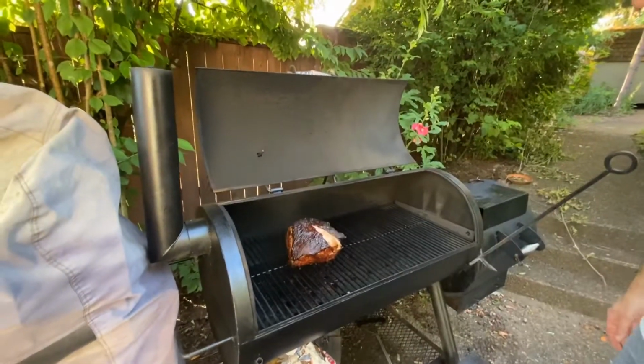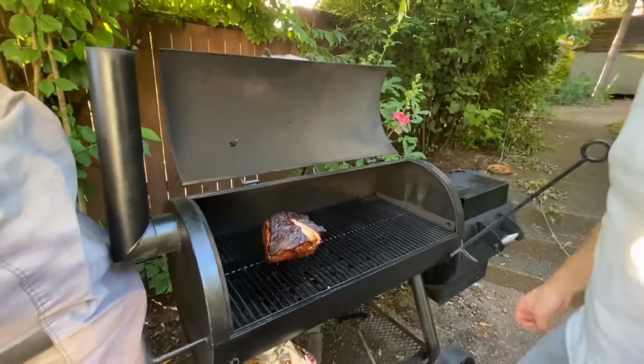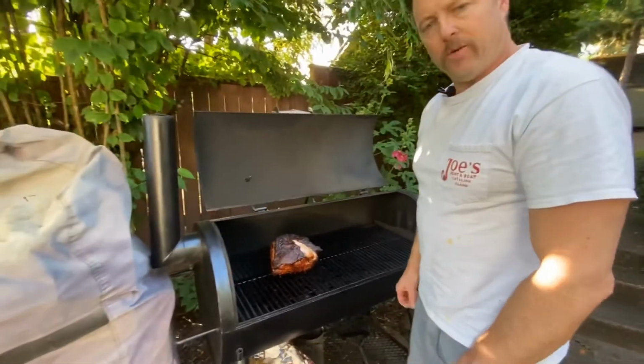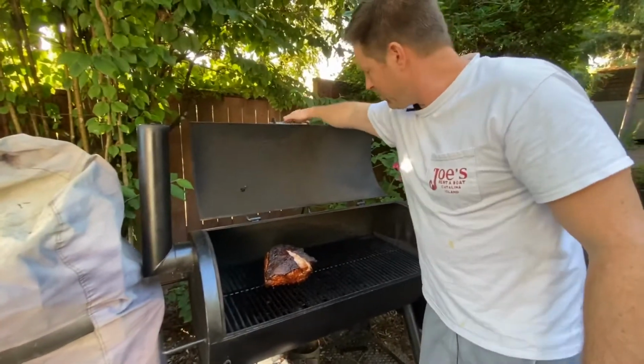I don't think I'm gonna wrap it. I'm just gonna let it go through, and we'll just cook it as is until it's done, until it hits probably about 203-ish approximately. So we'll come back in an hour.